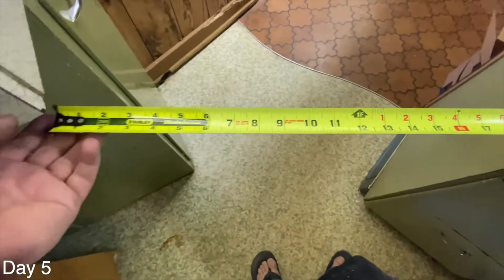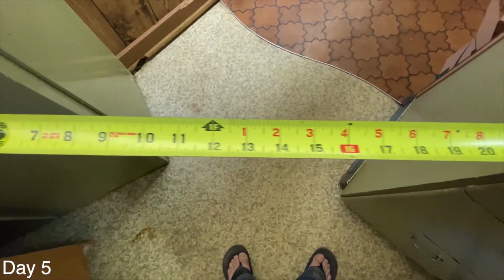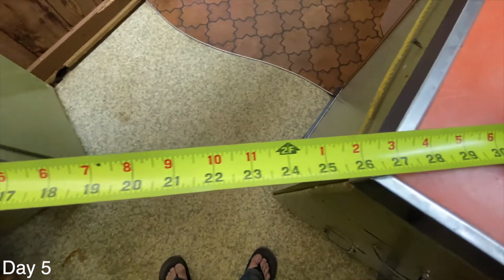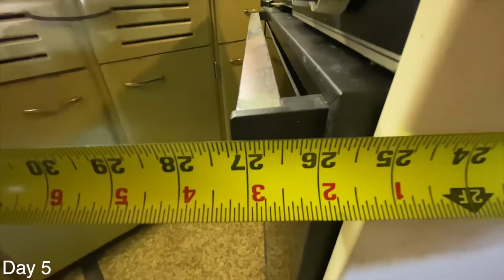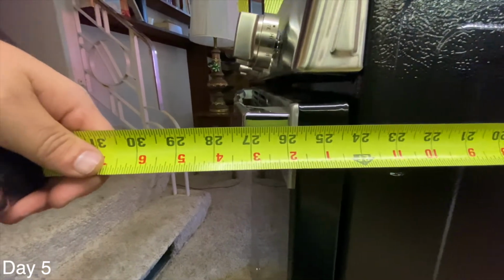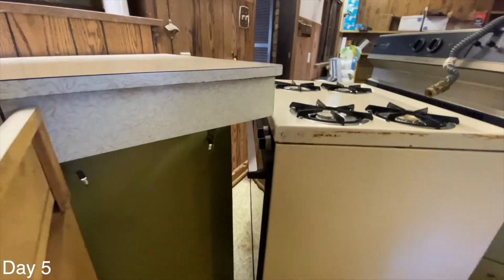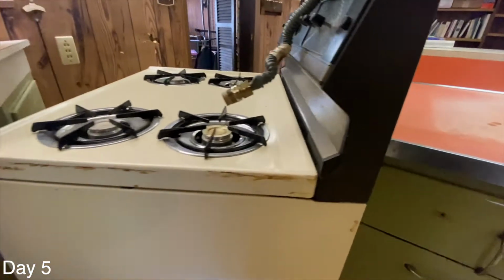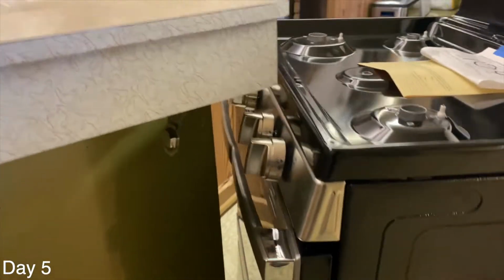When having the appliances delivered, they agreed they're taking the old ones away. They were going to put them in, and the guy insisted that there's no way possible for the stove to fit into the kitchen. And if you just take these measurements that you're looking at right now, you're absolutely right. It will not fit. But when you look at this, they all slide underneath the counter there. They fit just fine. I had the new stove into the old stove spot within 5 minutes of the guy leaving. He just wanted nothing of it.